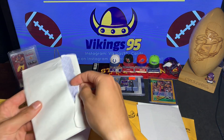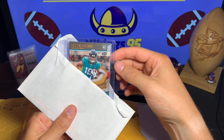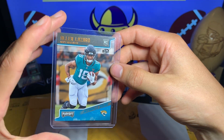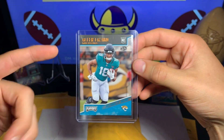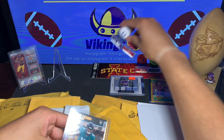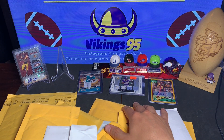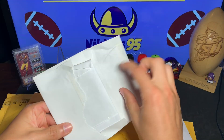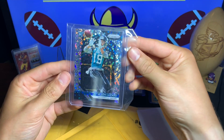There's a lot coming. Here is another eBay purchase — Alan Lazard Playoff Third Down 14 out of 25. I kind of have the rainbow started — Playoff is the one that I have the one-of-one autograph from, but there's not many cards up on eBay. Alan Lazard, if you guys find them at all, DM me on Instagram at Vikings95_cards. If you guys have any Alan Lazard cards, I'd be happy to take a look. That is my main collection and I will be doing an update video fairly soon with all those cards.